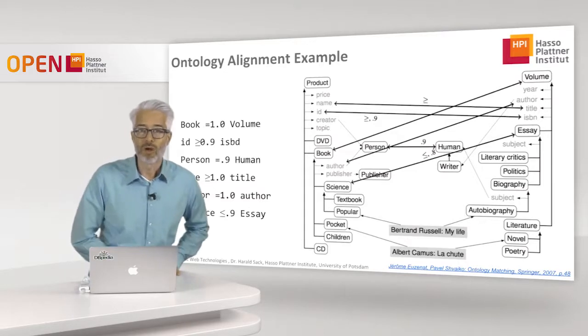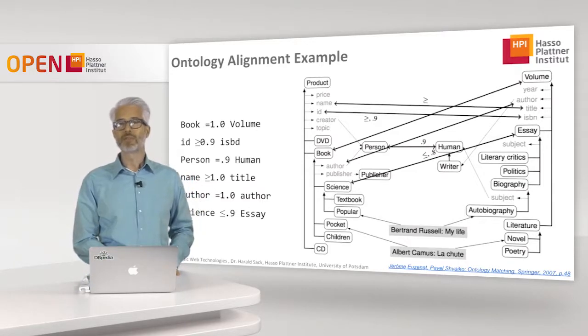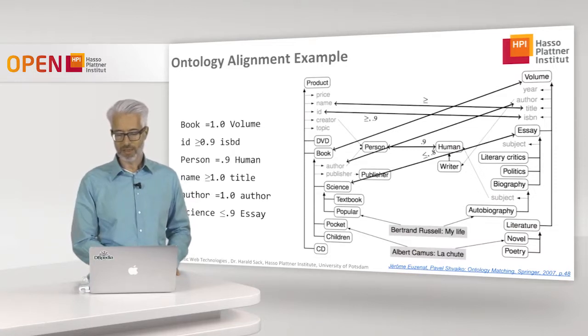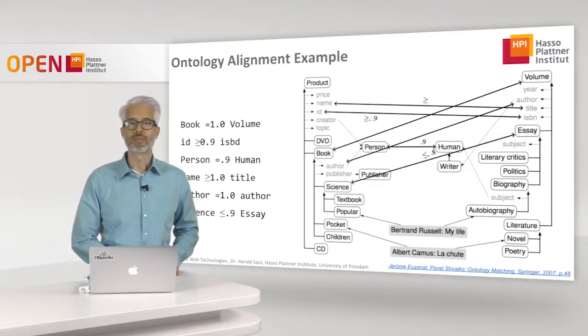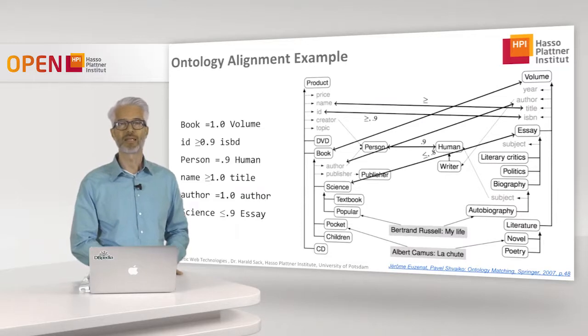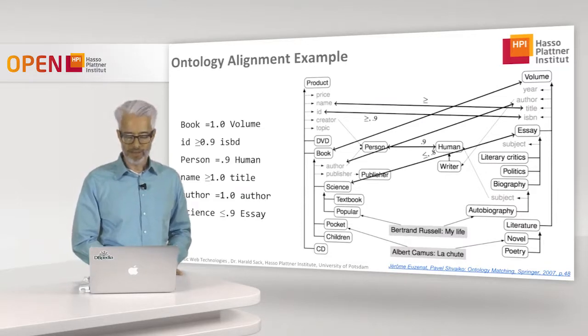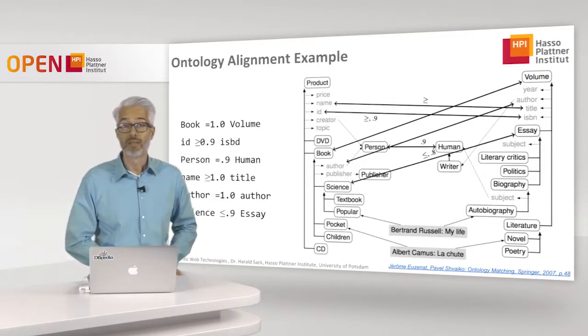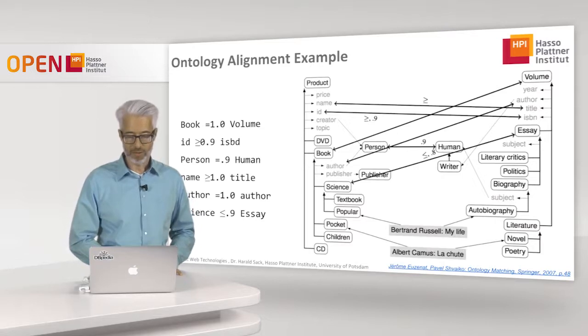So this is a more complex example where there are many mappings between two ontologies. We have on the one hand a product, and on the other hand something called a volume. And of course, these things somehow are mapped together. So these ontologies are mapped onto each other. There is an ontology alignment example, and you see here the thick arrows that point in two directions. They give the possible alignments between these two concepts.